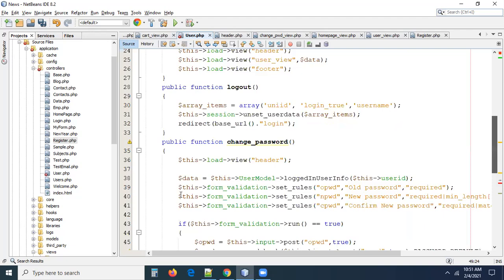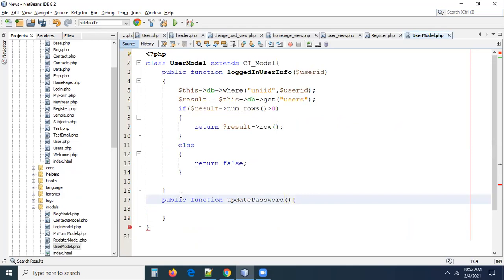It contains two parameters, guys. What are the two parameters? One is the password you have to update, this is going to be the PWD, and one is going to be the ID of the user whose password you want to update. Their ID. This is their ID. The password you want to update, this is going to be it, guys.